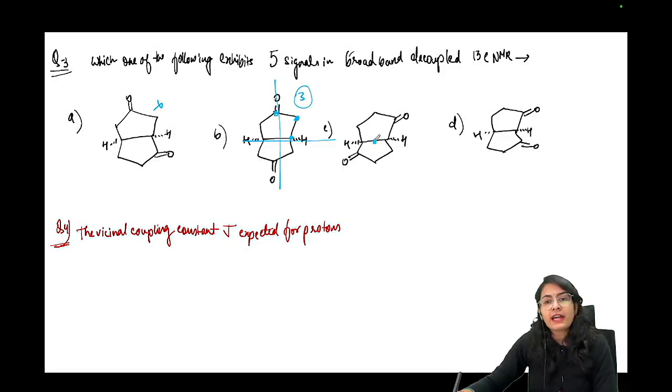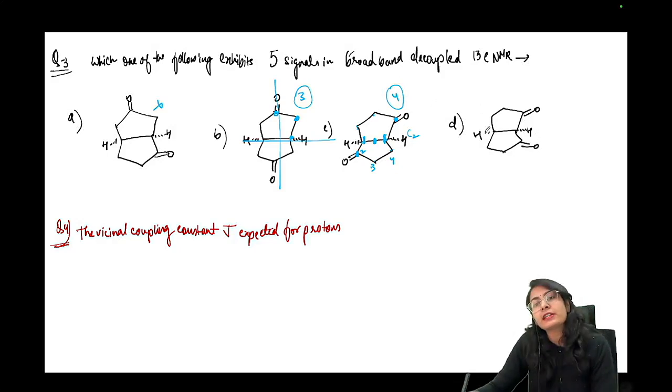Then in this one, we have a C2 axis from this point. You can rotate. So these two carbons will be same, these two will be same, these two will be same. So how many? 1, 2, 3, 4 and 5. All right, wait a second, how did it become 5? This is 1. If I rotate this, 1 and 5 are same. So this is 1 only. This is 2 and this is same, 3 and 3 same, 4 and 4 same, right? You are having 4 signals in this one.